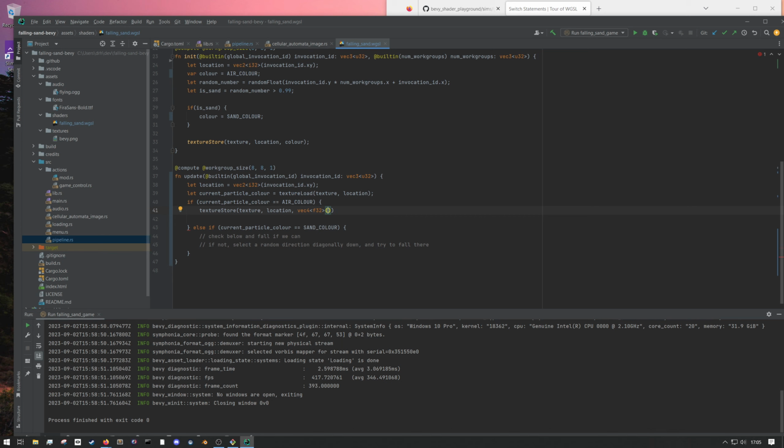That's going to be white. So if that's working, it should set all of the air to white basically immediately. Let's have a look.